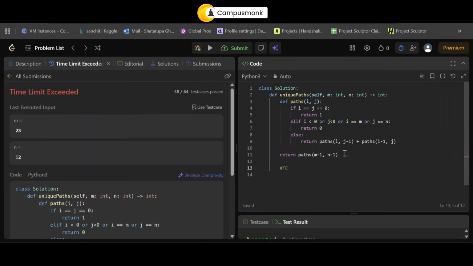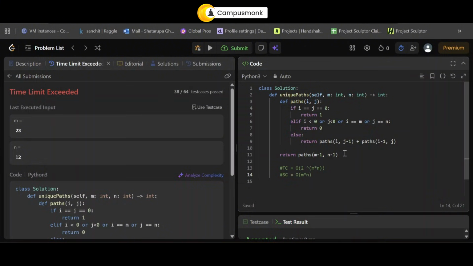Your time complexity is basically big O of 2 to the power of m times n. Okay, and this is a very, very big time complexity, which is really bad, and we don't prefer using it. And what will be your space complexity? I guess space complexity will just be your big O of m times n, which is still very bad. It's not a good one, right?